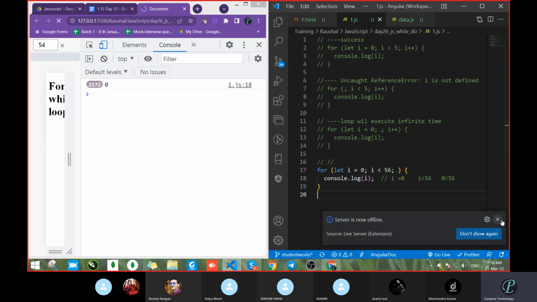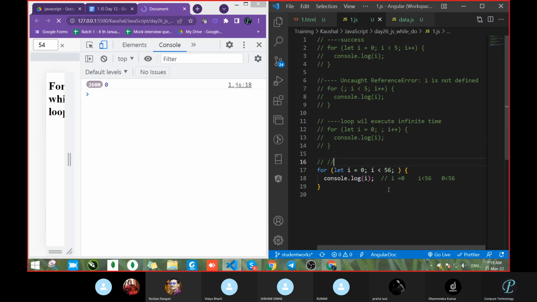So we have seen there are different conditions. Here the incremental process is not there, so the loop will execute infinite times. What will be the output?